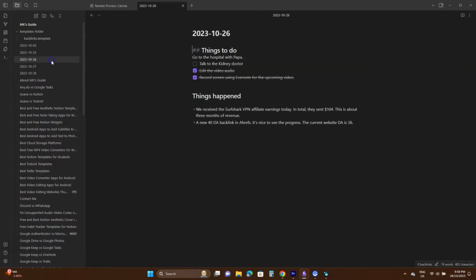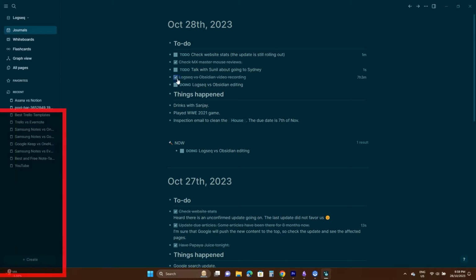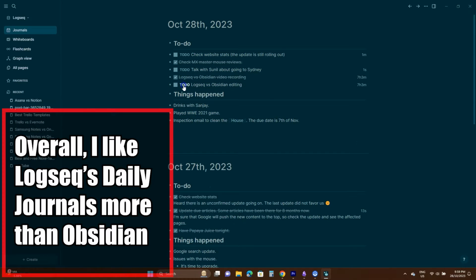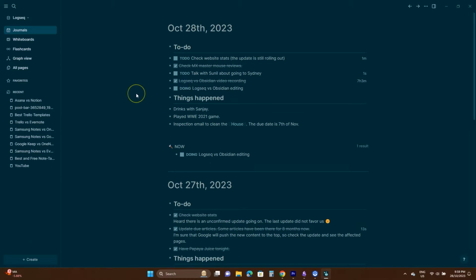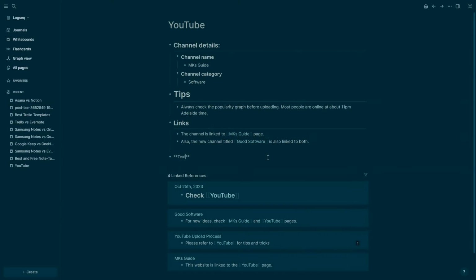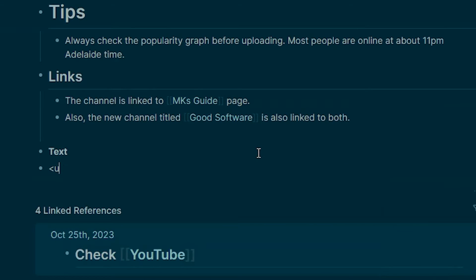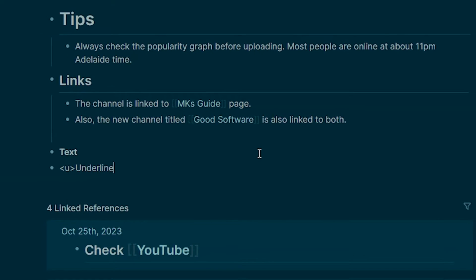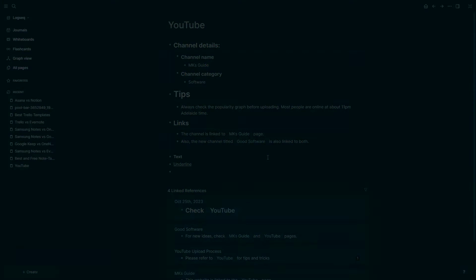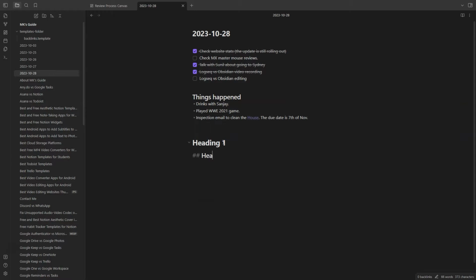Both have options to create daily notes with one click. This makes it easier to write down your thoughts, to-do, and your daily diary. As both support markdown text, typing in both is similar. You can bold text, italicize it, underline it, and do other things with the proper syntax. The great thing here is that both are the same, so you won't find any additional editing options in one.